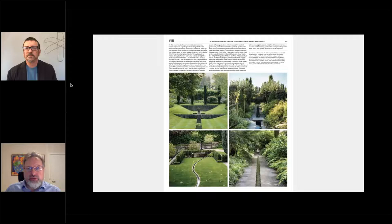Rills tend to be smaller, narrower watercourses, and they can either be straight line or curvaceous. The bottom picture on the right-hand side here is a beautiful English garden created with an Islamic influence on Ischia by William Walton. But that idea of using a sinuous, narrow watercourse to follow a path. There's a lovely one in a landscape garden in Britain called Rousham, where you have a sinuous path moving through a dark green shrubbery. Down the middle runs this little narrow watercourse, and it's just delightful.